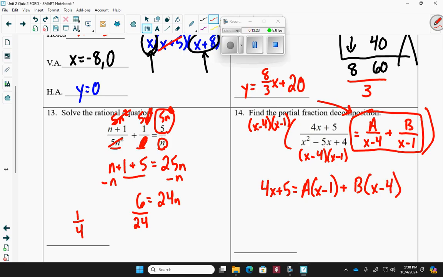Okay? Now at this point, remember we have to solve for a first, so we're going to make x equal to 4. Remember, all the x's become 4. So that will become 16. This will become 21 is equal to 3a, actually, because b cancels out. So a ends up being positive 7. Now notice for my answer, I'm going to put a 7 here just so I know where that answer should go. All right? So let me clean this up if I can.